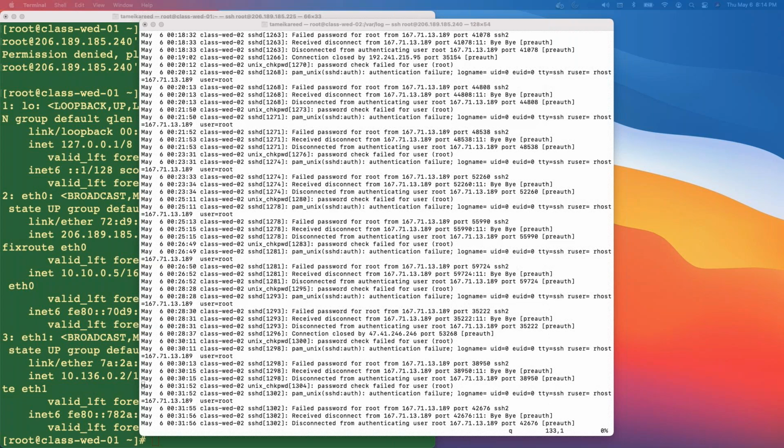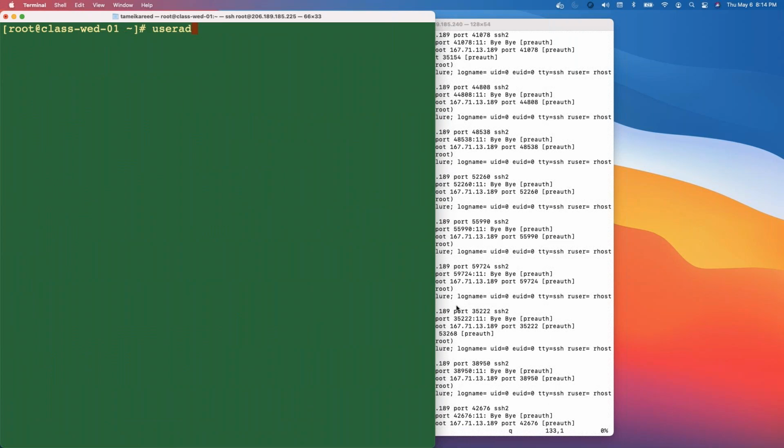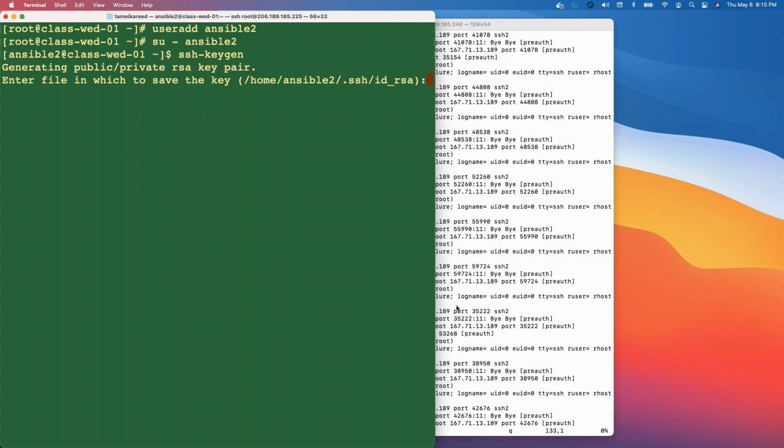Okay, it's quiz time. All right, how do I make SSH keys? I'm going to create a user and issue to that user. Tune, how do I create SSH keys for this user? I don't remember exactly, but I know keygen is in there. It's ssh-keygen. Okay, take the defaults.